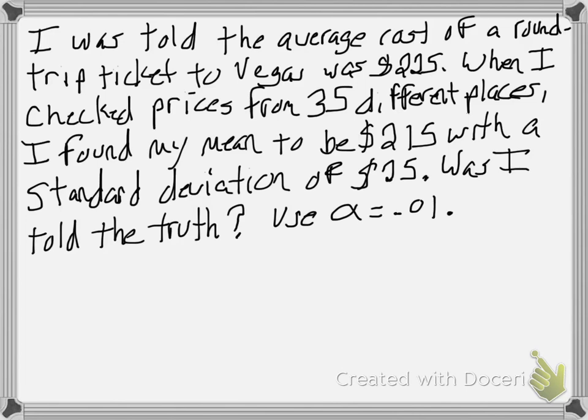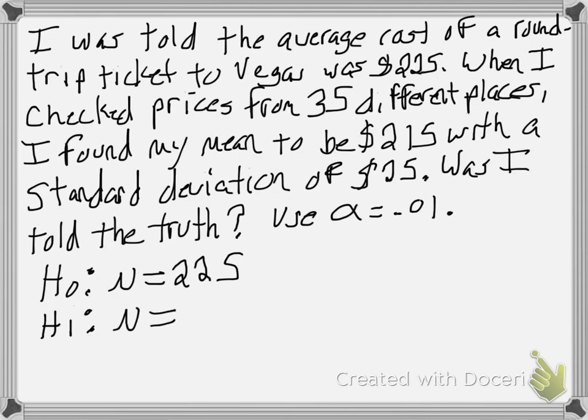Notice, in this problem, there is nothing that says that you're looking for more or less. You just want to know, is the average cost $225? So your null hypothesis, because it has the equal in it, is very simple. It's H0: the mean, mu, is equal to 225. Notice again, I'm looking just for a change. H0 means there is no change. H1 means there is a change. In this case, the change that we're looking for is any change. So mu is going to be not equal to 225 for H1. So in this case, we have H0 equals 225, and H1 is not equal to 225.